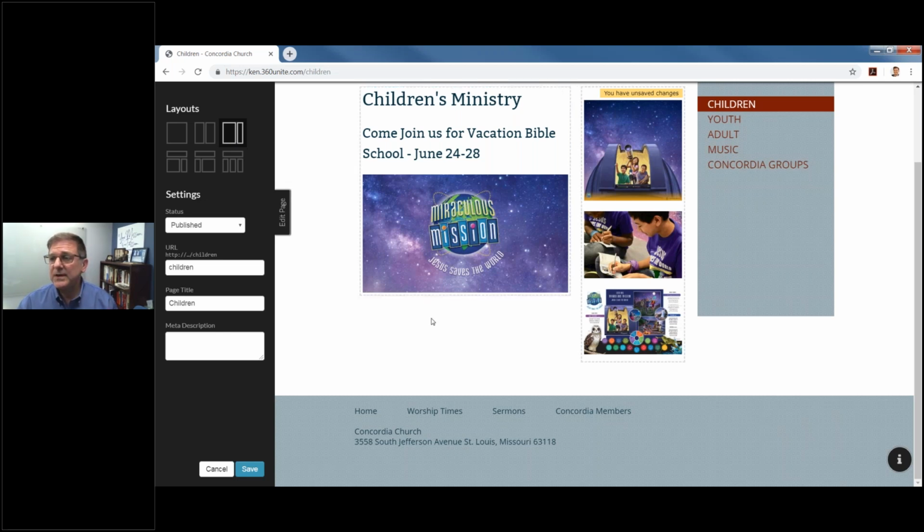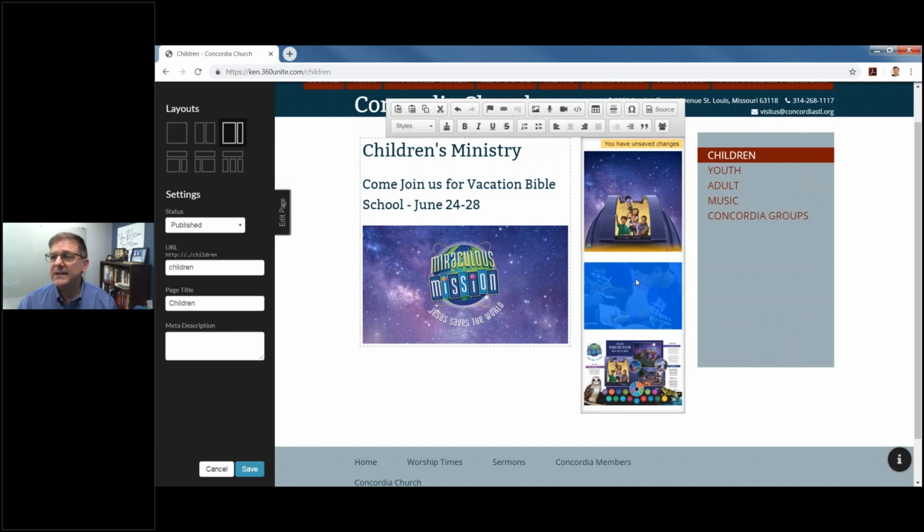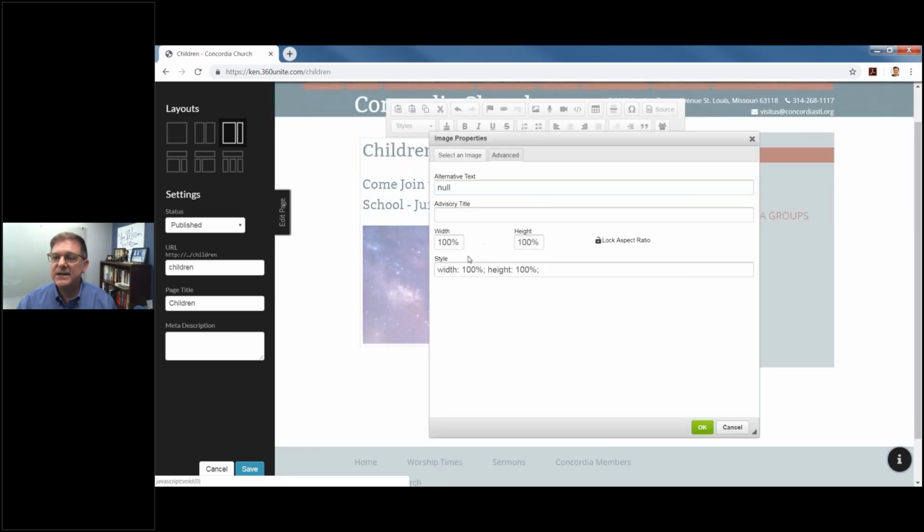All you have to do is click in with your image, and you see advanced, and you see what I did here. I put 100% and 100% in width and height. If you do that, this is just a great little trick. It will automatically fit your column and your height restrictions. So that's just an easy way to take care of something. It provides sizes for the columns. And some of this is trial and error.